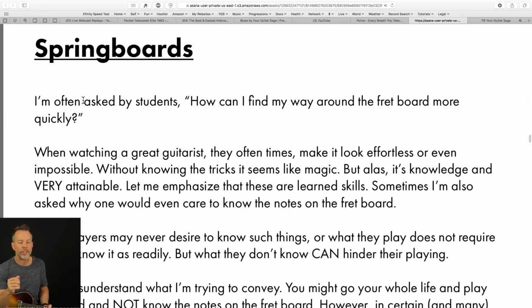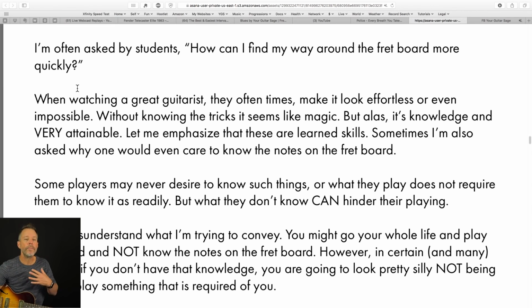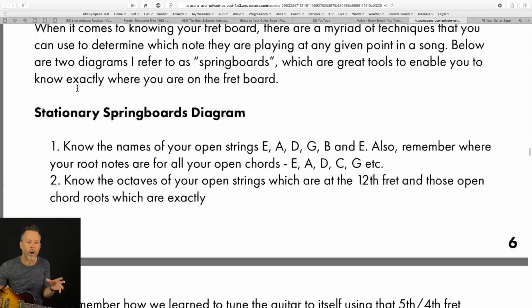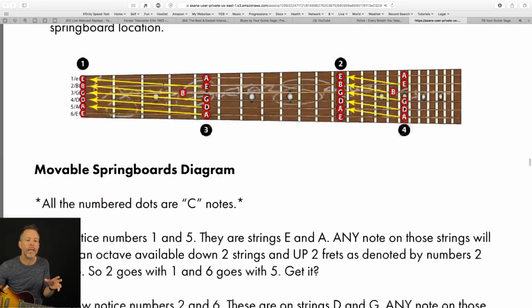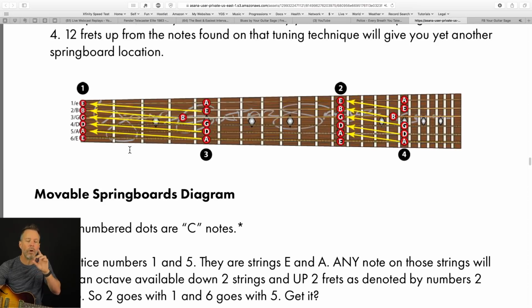Let me just tell you in a nutshell the 3 things that we're going to be covering today. Springboards. If you will, a springboard, right? If you jump on a springboard, it gets you to someplace quicker, right? Hopefully in the air, hopefully into some water if you're jumping into a pool. But a springboard, you jump on it, boom, right? It's like a boost. And that's essentially my definition of what these little tricks that I'm about to show you are. So we have stationary springboards and we have movable springboards. So let me go over this. Well, I'll tell you what, we'll go over it in a minute when you can see me better.